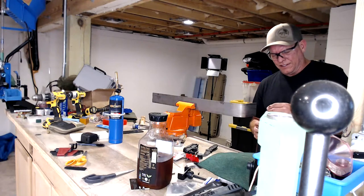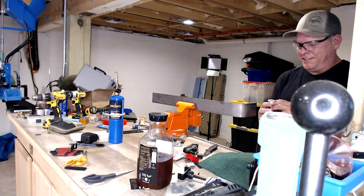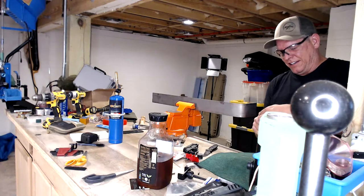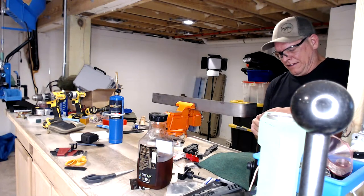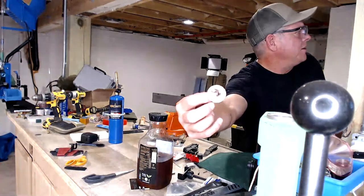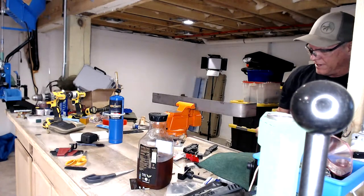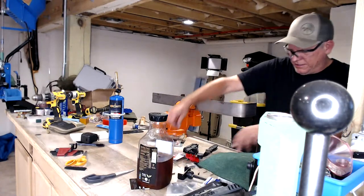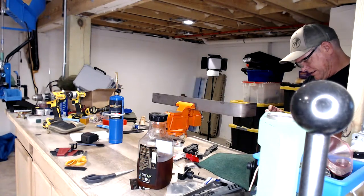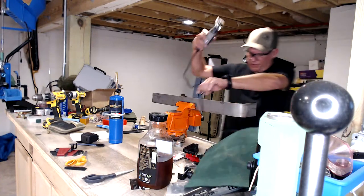First off, these little quick attach things suck, because it disconnected. This is a little quarter turn quick attach, and they suck. So there's one blade down the crapper. Let's try another one. All right, see if I can do a better job here.